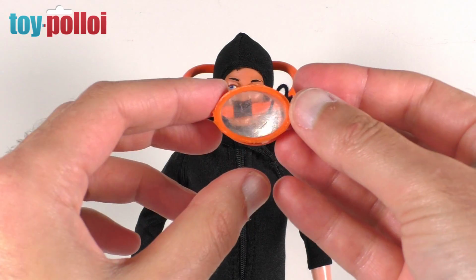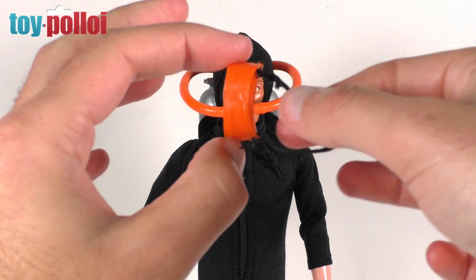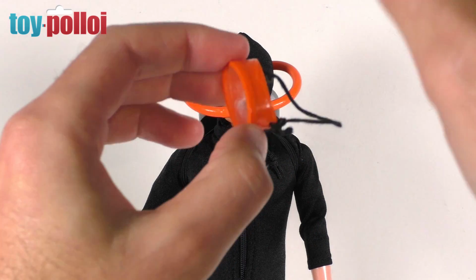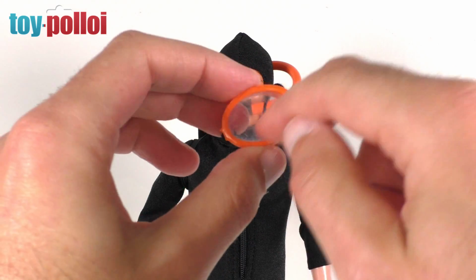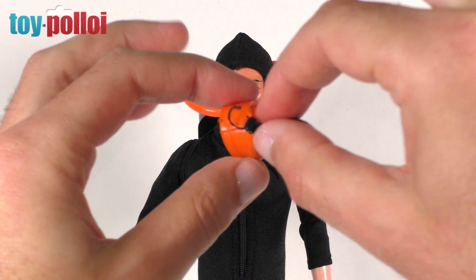The next one to fix is the mask, and this suffers with the same problems as the scuba tank. The elastic perishes and no longer has any stretch to it, so it doesn't actually stay in place. I actually have an entire video on repairing these, because often the little bit of plastic in the middle is missing as well. So check that out. In the meantime, I'm just going to go and replace this.